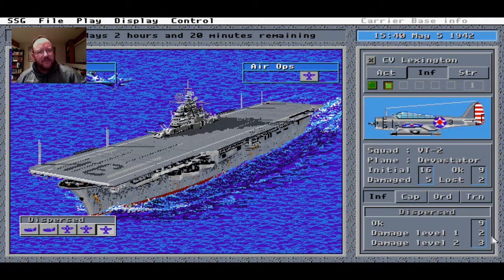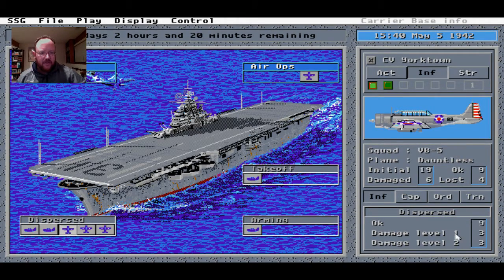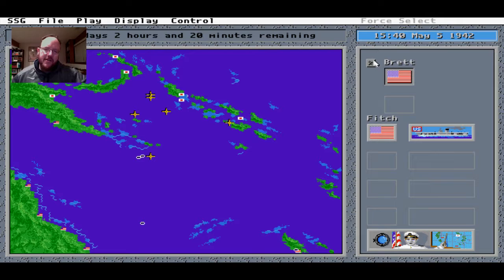So, these ones down here, damage level 1 and 2, most of those will get repaired. The 1s usually for sure. The 2s not so much. Maybe. Check this one out. This one got a little bit torn up here. Oh, this one lost a lot of planes. And then, of course, they've got all their Devastators there, too.